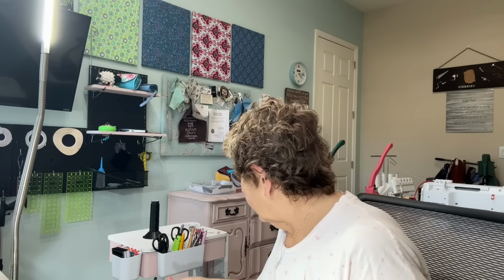So pink zipper tape with rose gold. I have a wide slider. I have 2 1-inch swivel clasps. I have 2 1-inch D-rings. And then I have 5 zipper pulls, number 5 zipper pulls, because there's 2 on the front pocket, 2 on the main, and then 1 on the inside. And then there are going to be a few rivets for that as well.